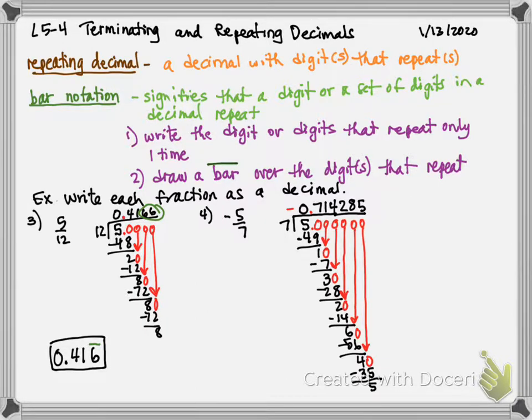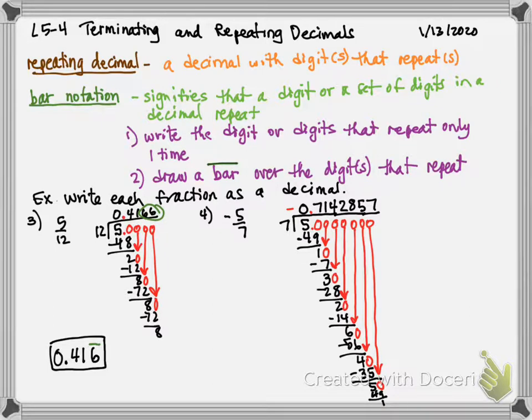Annex a 0. Oh my word. See, I told you this was evil. And 7 goes into 50 seven times. Gosh, I have to make this longer. Wait a second, 7 times. Okay, that's weird. Did you notice what happens? I have a 50, which means it'll go in 49, which means I'll have a difference of 1, which means I'll have a 10. It's just going to be the same stuff over and over again.